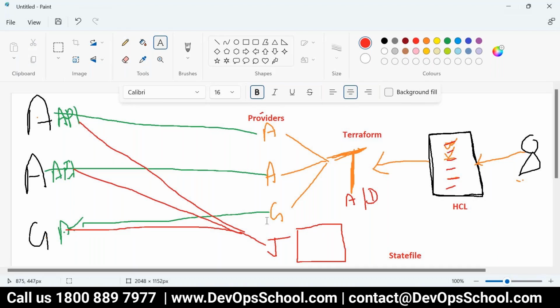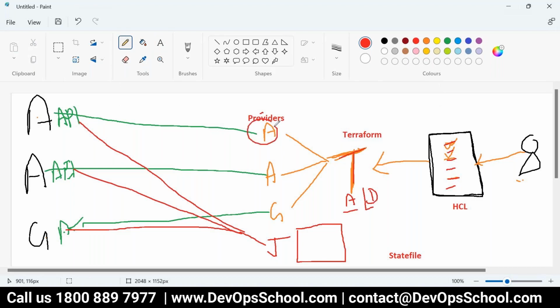So this is how it works actually. You write one coding standard in HCL and send it to Terraform, asking whether you want to create, update, or delete. Terraform sends that code to the provider executable and converts it to an API-supported language. It makes an API request, API request, API request. Whatever the response is, it is stored in the state file, and this is the JSON file. Did you understand that? Yes, Rajesh.